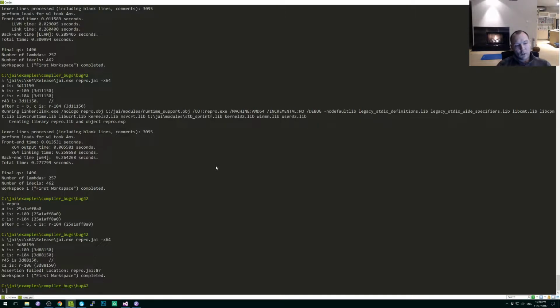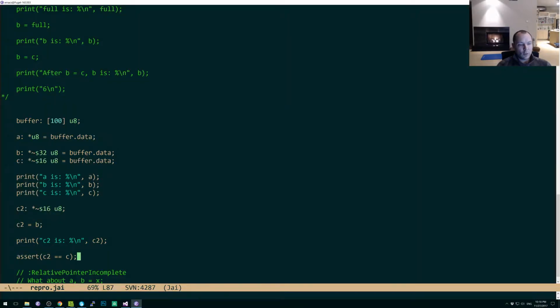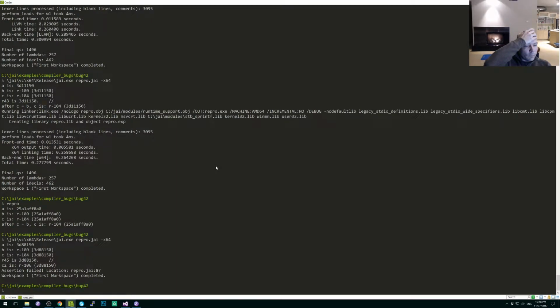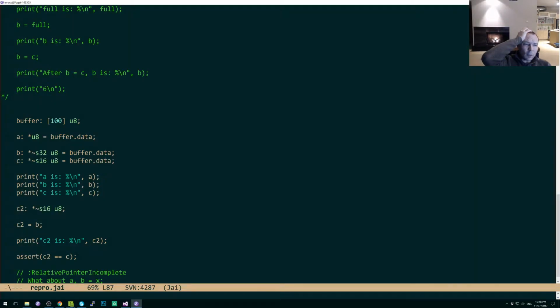Oh, assertion failed anyway. Well, I should fix this. So equality between relative pointers.